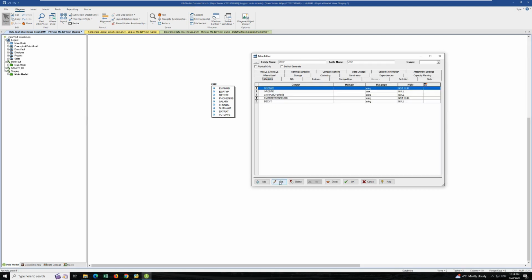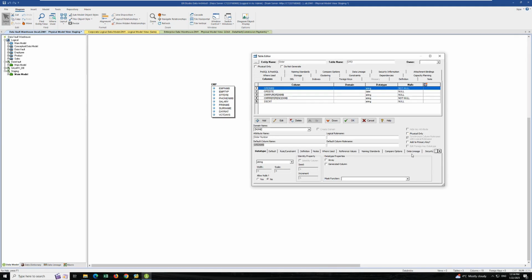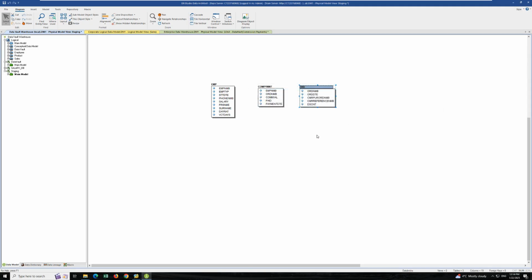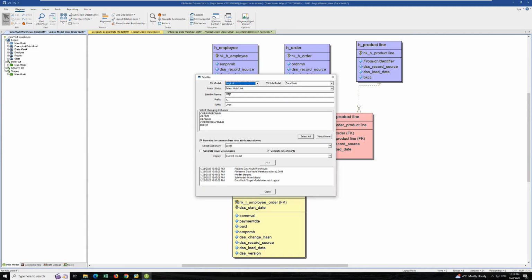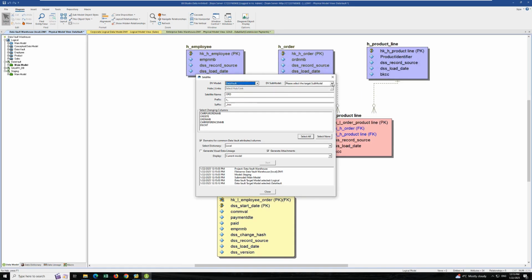Likewise for the columns, I can see logical names and definitions of each of these, so I understand what this data is, the nature of it. In this case, I'm going to load the data against our order hub. So we'll select our satellite macro. We're going to choose where we put the newly created satellite. So I can choose my data vault physical model. We'll put it in the main model submodel.